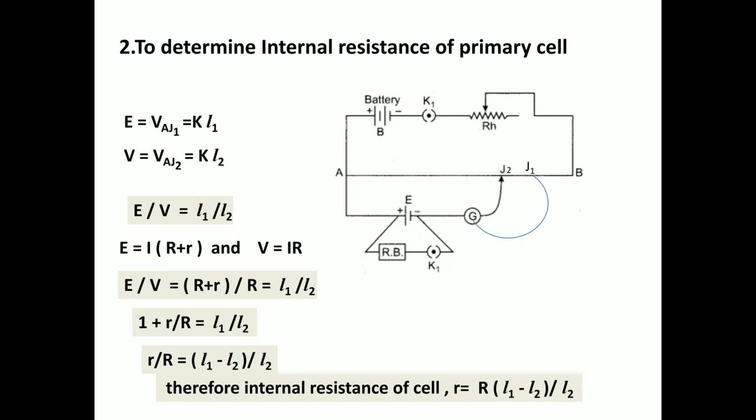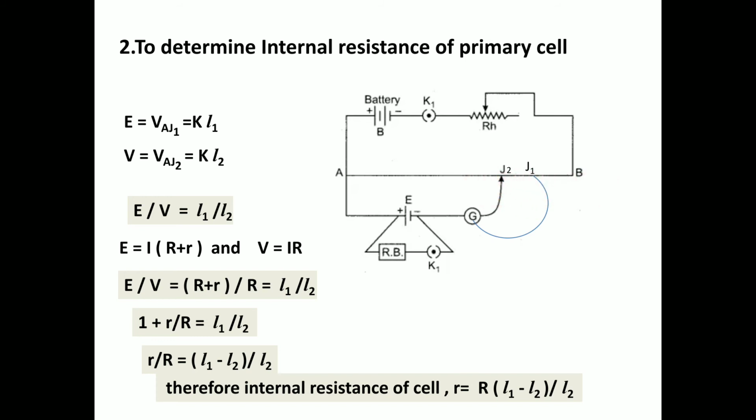Just to save our time. Now A is connected to the positive battery, as in the previous case too, and B terminal is connected to the negative through rheostat and key. So this is the basic circuit which does not change whatever application we are doing of potentiometer. Now since A is connected to the positive of the battery, this is also known as the 0 point. Why? Because all the measurements we will do from A, not from B.